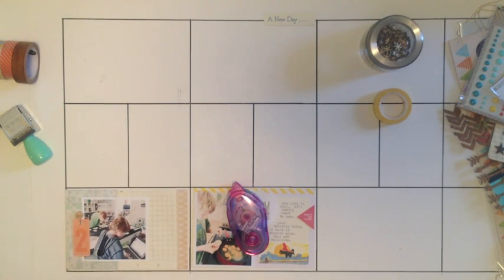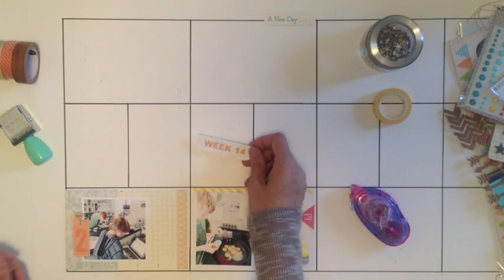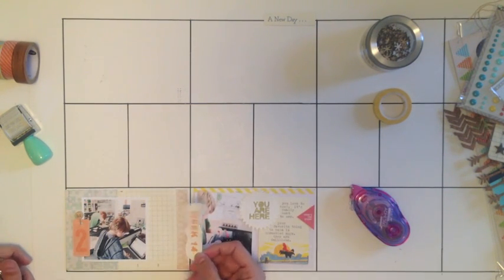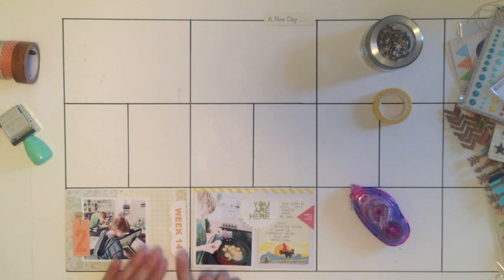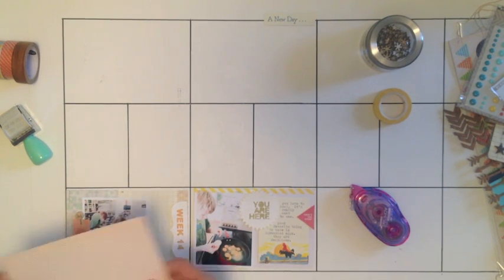Okay, and then I also had this from the DigiShop that I cut for a calendar card, but in the end I'm not going to use it. So I may use it here. I'm not 100% sure yet. Okay, I'm going to think on that one because I'm not quite sure. So I'm just going to leave that for now and I'll come back to it.